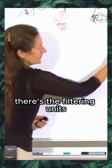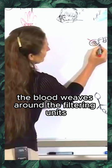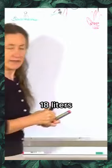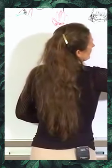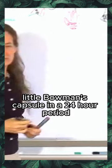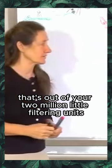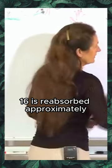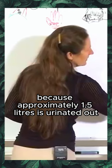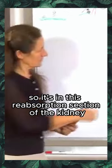There are the filtering units. The blood goes in, weaves around the filtering units and comes out, and it weaves around the tubules. 1,800 litres of filtrate is filtered out of the little Bowman's capsule in a 24-hour period — that's out of your 2 million little filtering units. Approximately 1,600 litres is reabsorbed, because approximately 1.5 litres is urinated out.